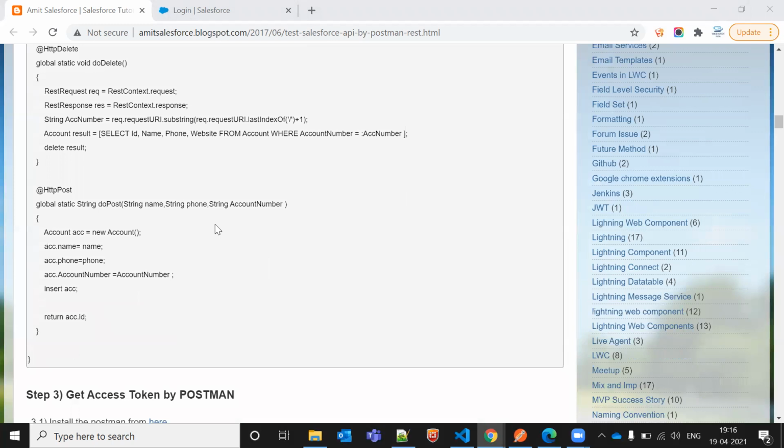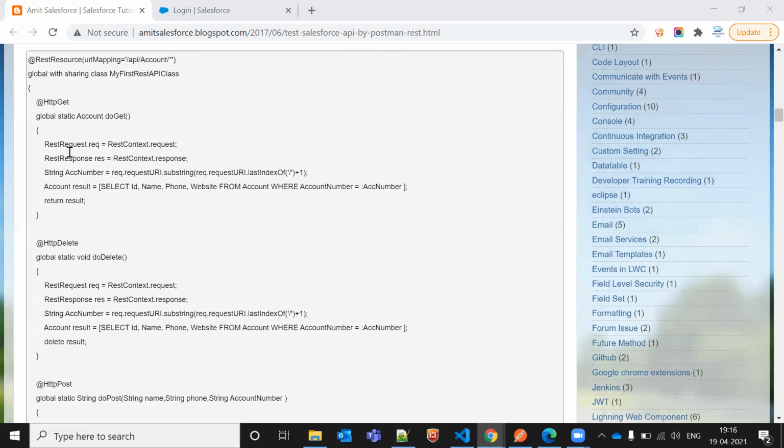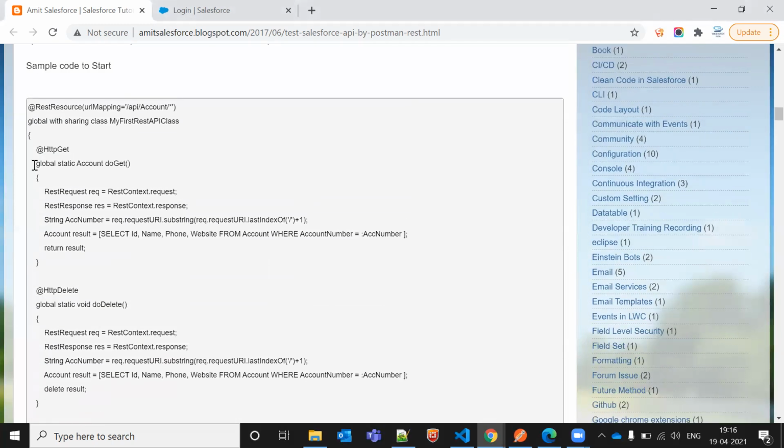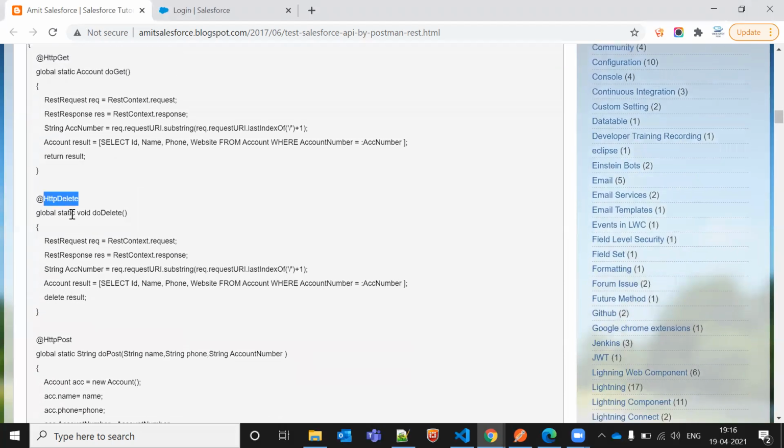Okay, no worry. So Animesh, I was explaining the GET request, update, delete and post. GET means for reading, for getting the data, delete means for deleting the data, and post means for creating the data.